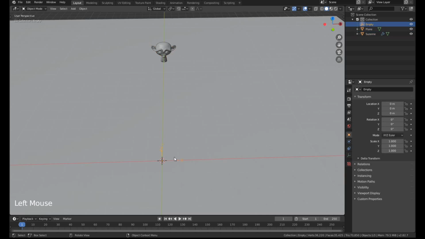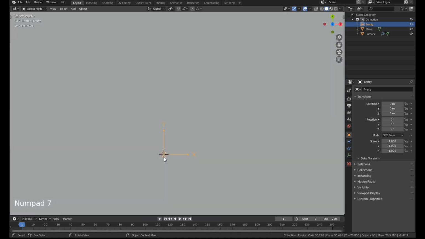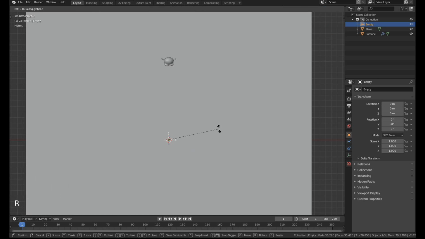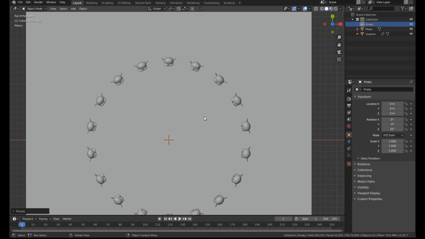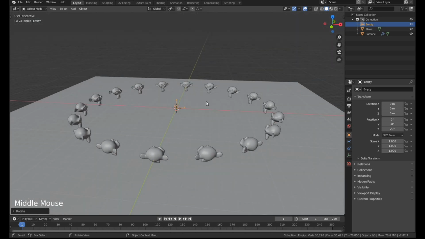So what I'm going to do is select this object again, and you can see the Z axis is where I want to rotate around. If you can imagine putting a pin in the Z axis and then spinning around it. So I'm going to press 7 on the number pad to go to top view, and press R, then Z to rotate around the Z axis. And you can see if I spin this now, it'll make those copies. Like I said, I want one every 20 degrees, so I'm going to press 2, 0, and enter. And we now have our copies every 20 degrees all the way around.